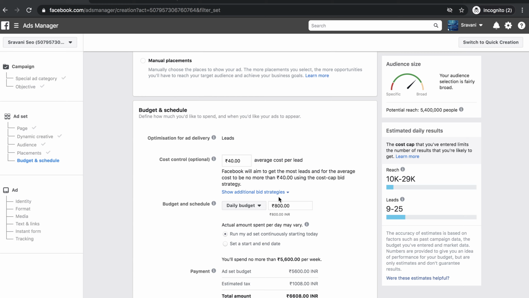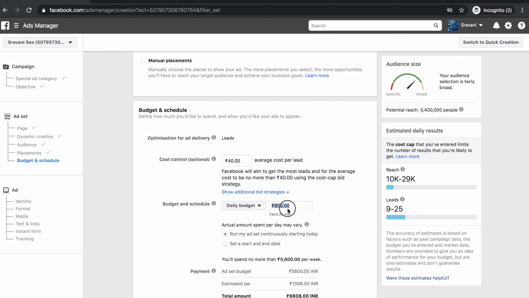If for every 10 impressions one lead gets generated, the cost will be less. So in order to cut down your cost to generate the lead, we are using this cost control option. Facebook will not spend more than 40 rupees to generate one lead.